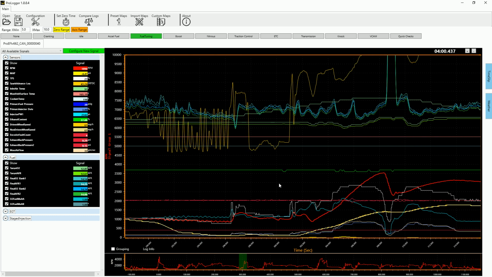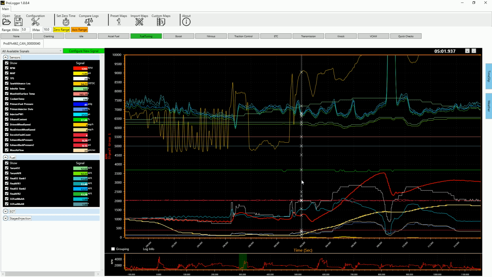So it makes it difficult for a novice tuner that doesn't really understand how all this stuff works together to go in and make those changes. So they wind up making changes to the wrong tables, and they wind up chasing their tail because they're making changes to Excel fuel, thinking it's Excel fuel when really the VE map wasn't exactly right where it needed to be at that particular throttle opening or manifold pressure.